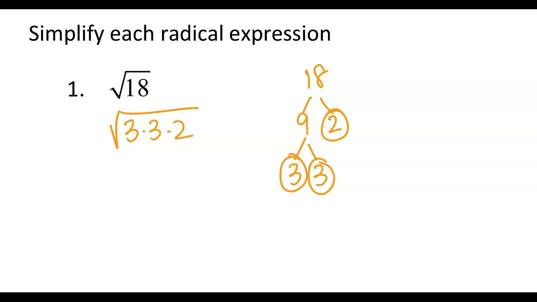I always ask my students, what is the index on this radical? Where the index on this radical is a 2. That's a number that sits on that radical. What makes my method so easy to use is this little index tells you how many of these numbers you can group together. In order to group the numbers together, they must be the same. So for instance, for this question, your index is 2. So if you can find 2 of the exact same number, you can group them together, like I have here with the 3's. As you help these 3's escape from this little radical prison, this is the square root portion.